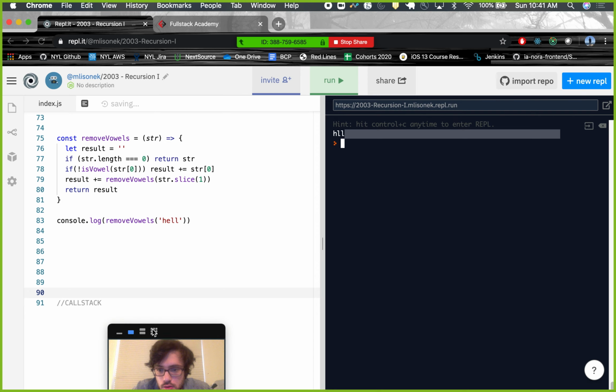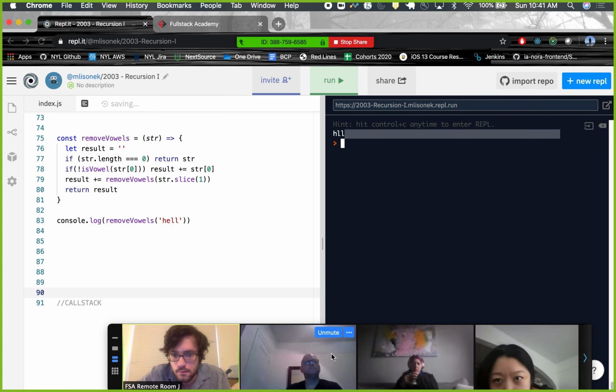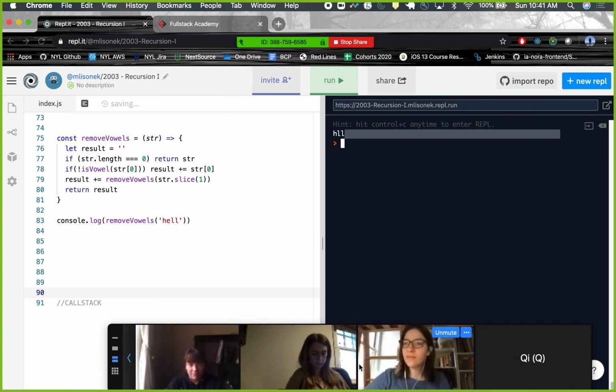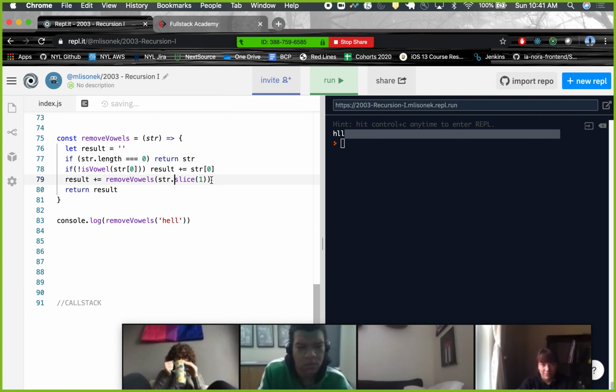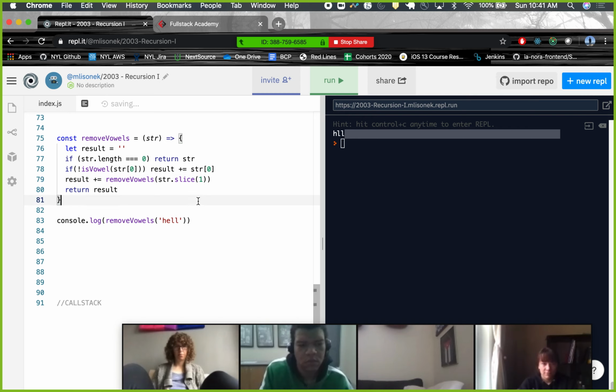This problem, it's a remove problem using the slice method, right? We remove each letter by using the slice. We remove from the front. Since we want it in order, we would do that. If we wanted it in reverse order, we would remove from the back and check string[string.length - 1]. But we're removing from the front, so that's what we do.